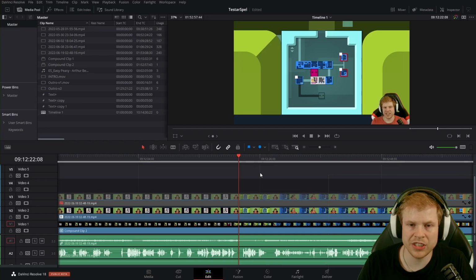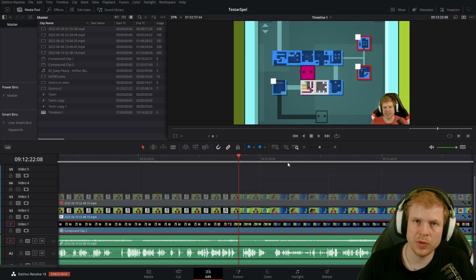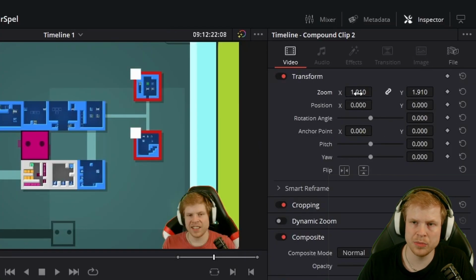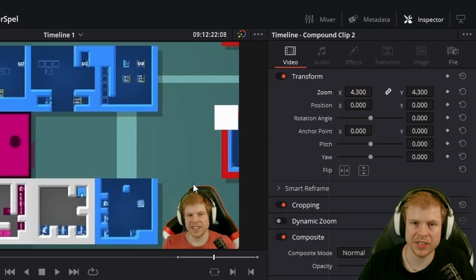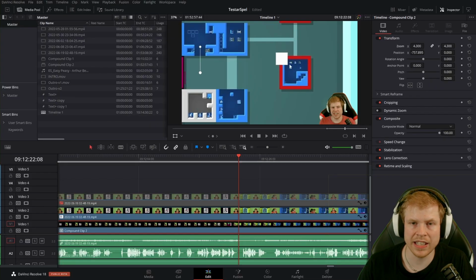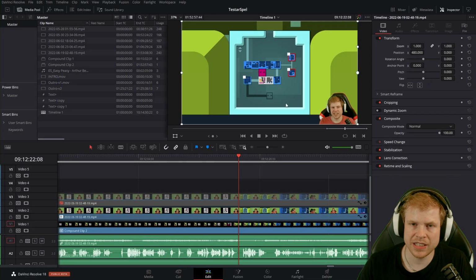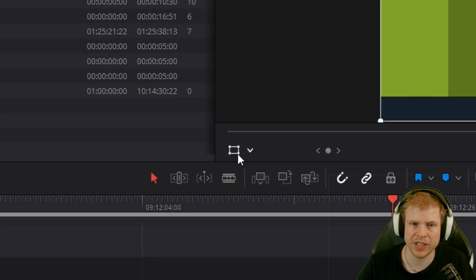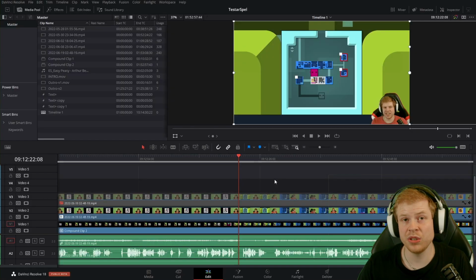So here we are in DaVinci Resolve. I only have my media pool open and the timeline, and we don't have the inspector open. We don't need an inspector to use these scripts. The regular way for me to zoom in on my gameplay here is just to open the inspector and then zoom in right here to the desired length, and then open the transform tool and then just drag it around. And then you have the zoom and you move on. But in this way, you have to have the inspector open, and that takes kind of a lot of space. But if we close the inspector but still have the transform setting here, we can do this with scripts.